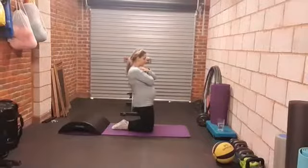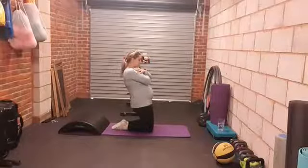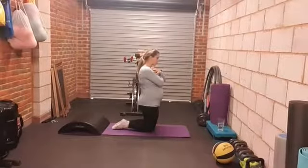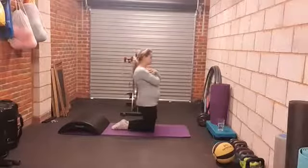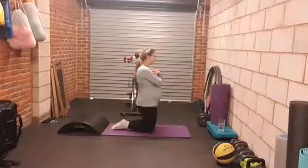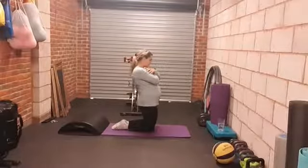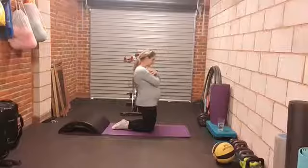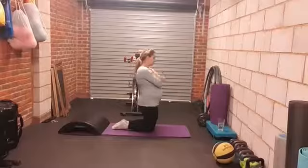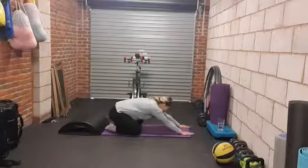Breathing in to lean back, tighten the tummy. Squeeze to lift back up. Breathe in to lean back. Squeeze to lift. So just making sure the shoulders stay down. You're taking nice deep breaths. Keep that slight tucking in of your chin. Let's take two more here, leaning back. Squeeze to lift. Leaning back. Squeeze to lift, relaxing there. Coming into a shell stretch position, so push your bottom back towards your feet, reaching those arms out in front.